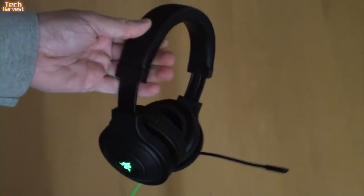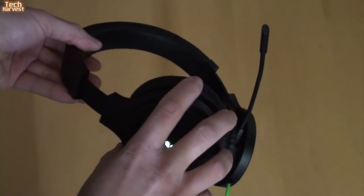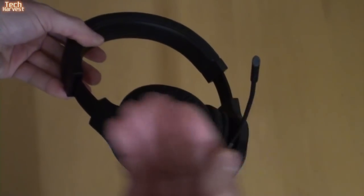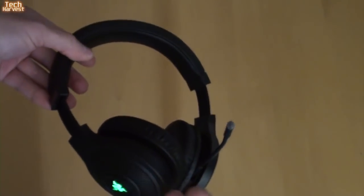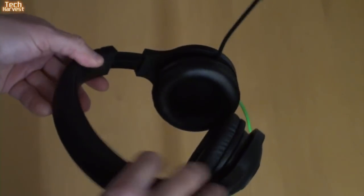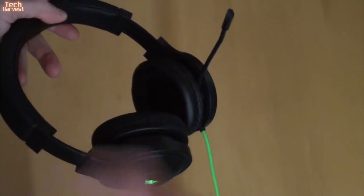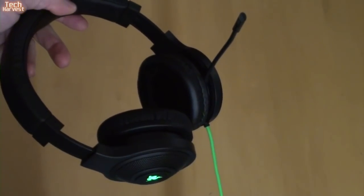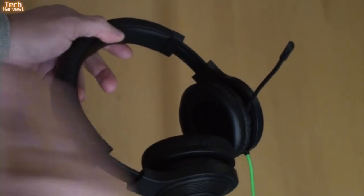So I played a little bit of Friday the 13th with this, and the headset seems to be working really well. I can hear very well through this, and the surround sound is working very nicely. The mic seems to be working nicely because when I speak to other players, they can hear me clearly. I like the fact that it does have just that one USB controller, one USB connection. There are no controls on the headset. That might be somewhat of a drawback because when you're in the game, it's not so easy to go to the settings to adjust the mic and everything like that. But if you have everything set ahead of time, you should be alright.